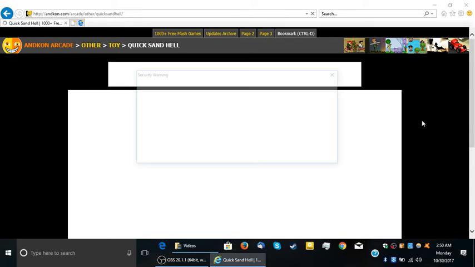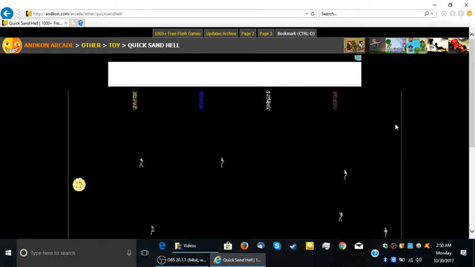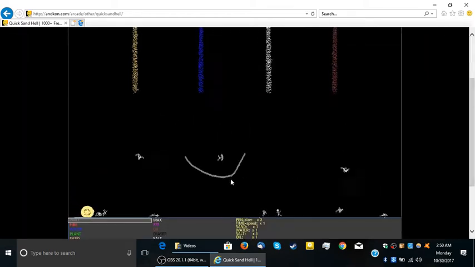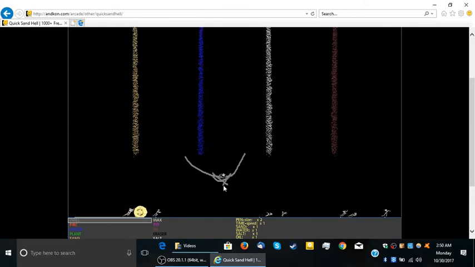Now we're going to go to Quicksand Hell. And there's going to be a couple more dialogues, but we are just so close to this magical journey of playing Java games again. So let's play Run. Look at that. So you just press another couple buttons and it works. And again, make sure that on the original screen at the bottom you press Enable Java. You don't want to skip that.